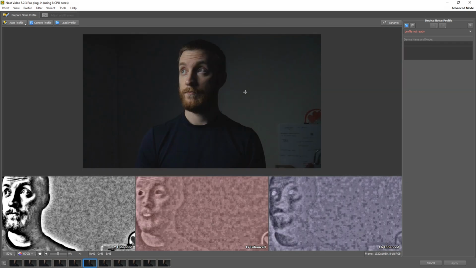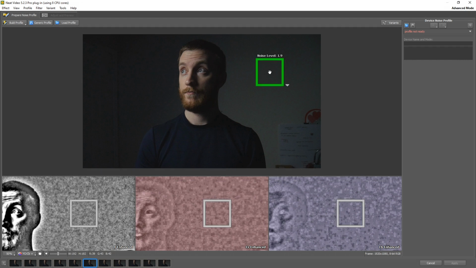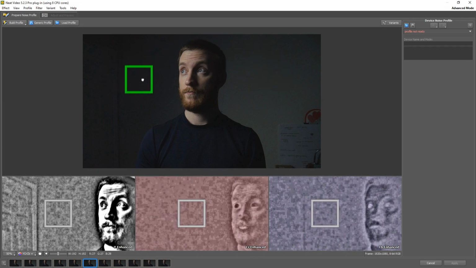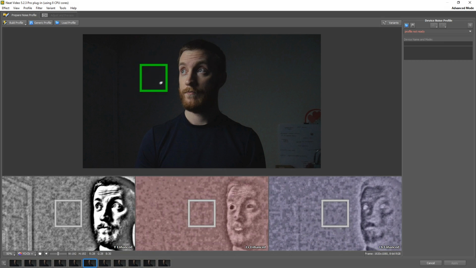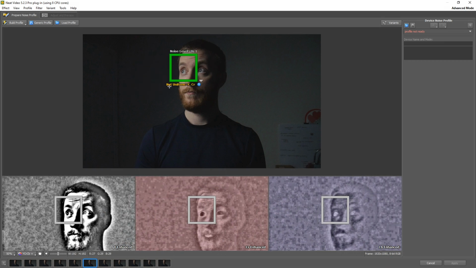In this screen, you're going to be selecting the noise you want to remove. So you can do that by either double clicking, and then it automatically chooses a default size square for you, and you can drag this around on a noisy part. You want to make sure it's pretty consistent. You can't have it like half of wall and half of you. That is an inconsistent amount of noise, and it will not produce the result you're hoping for.